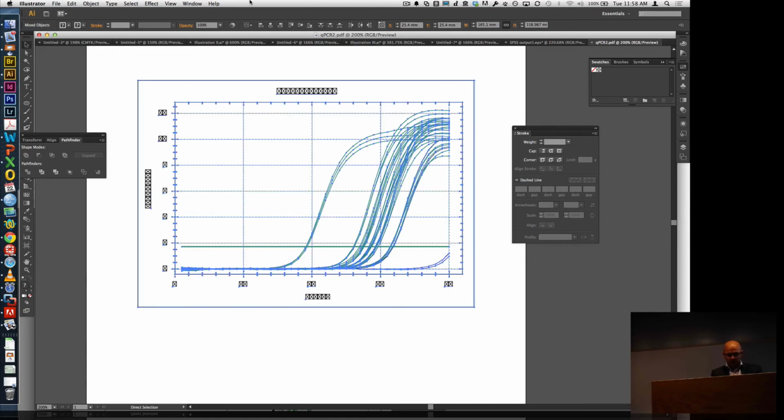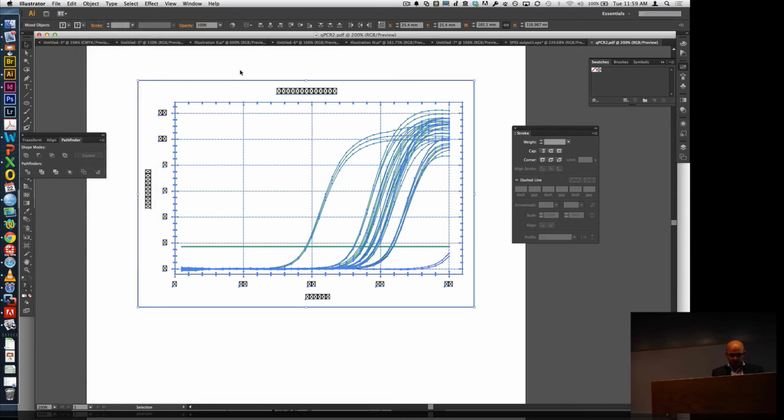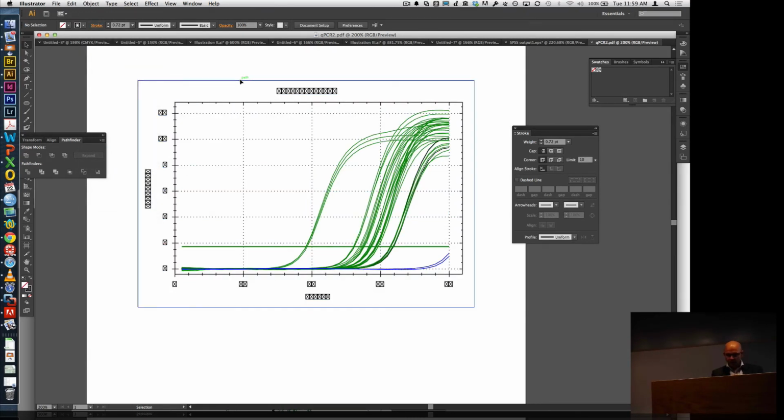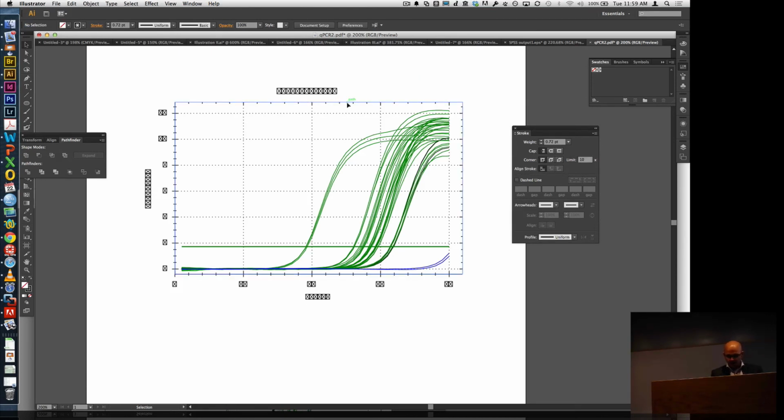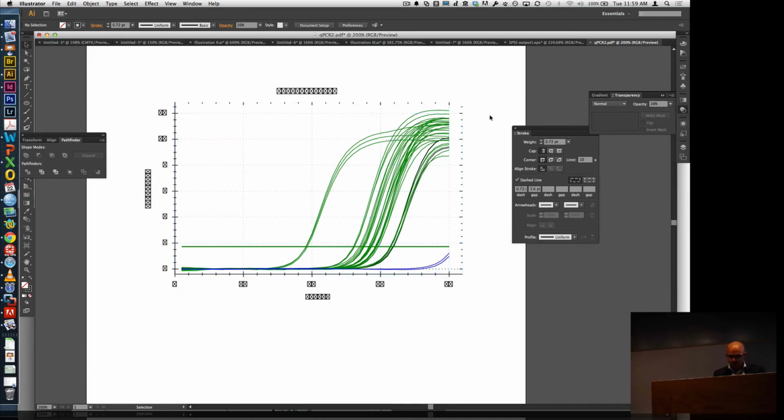So now we can select all of this and again look at whether there is clipping or compound mask. There is not. So we can now clean up here, saying I don't want this frame, and I may actually want to make all of these a little bit lighter. Just quickly doing something like this would not have been possible if you had it only as a TIFF file.